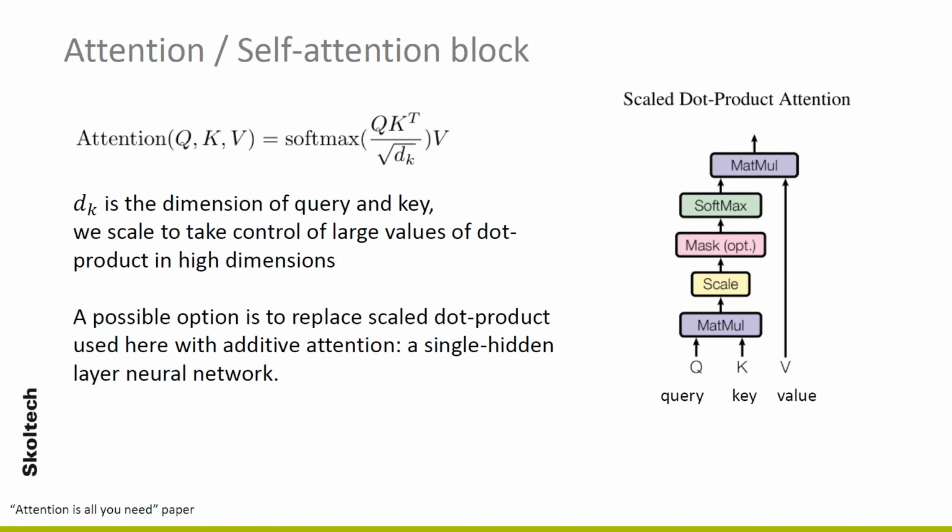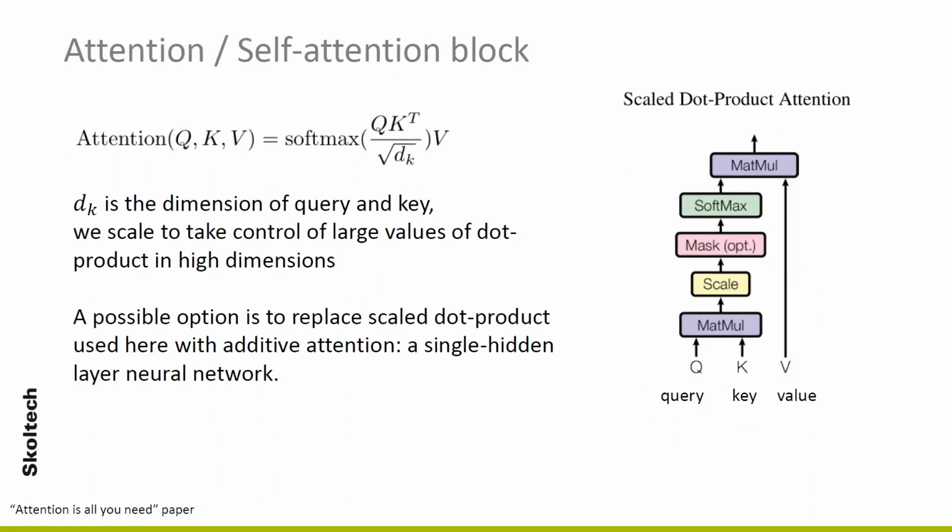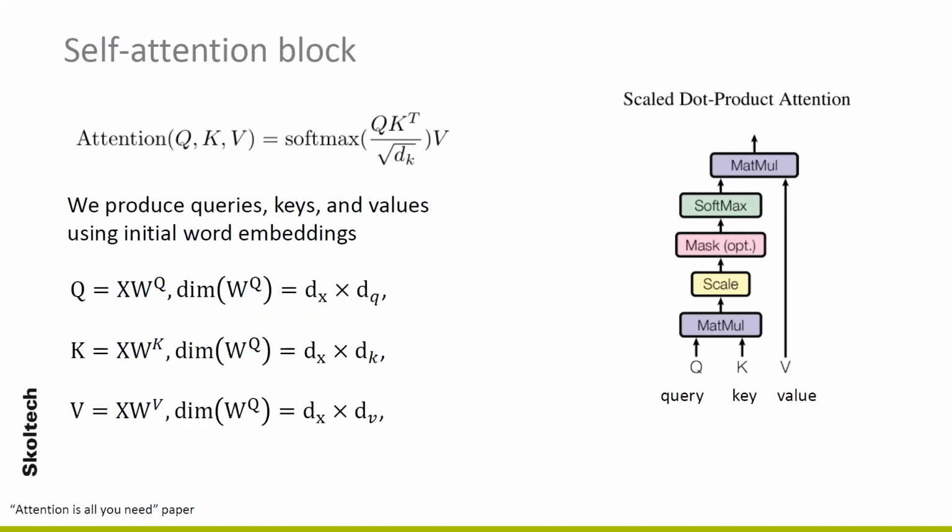normalized by the square root of the dimension. So we try to avoid complex things here related to large values. Also, we get some maybe optional mask, scaling, softmax, and also some modifications. So this is what we have in this attention sub-block. So this is our very modified attention.